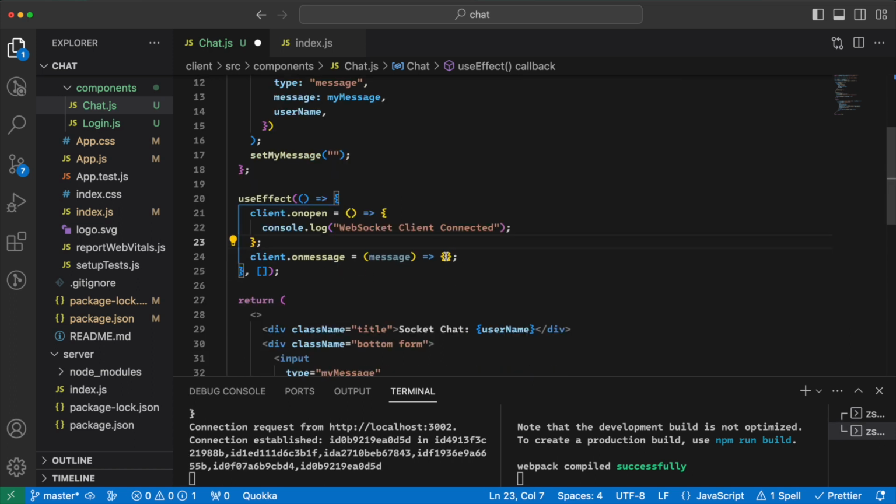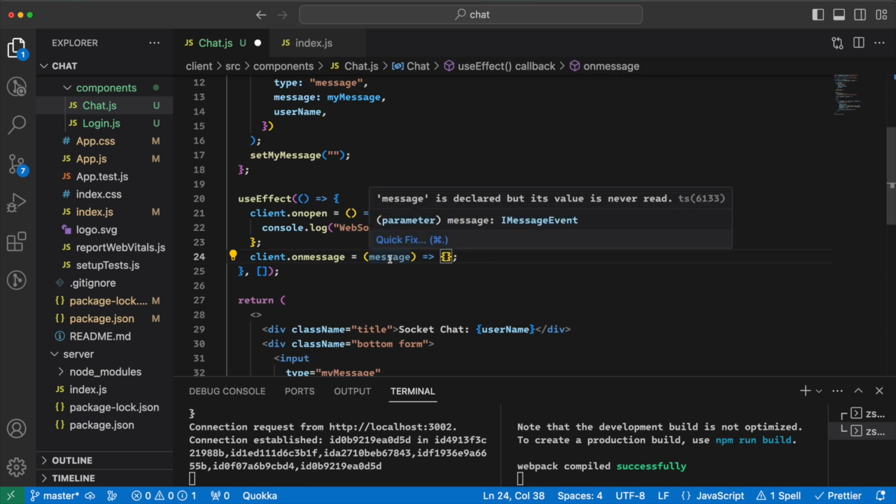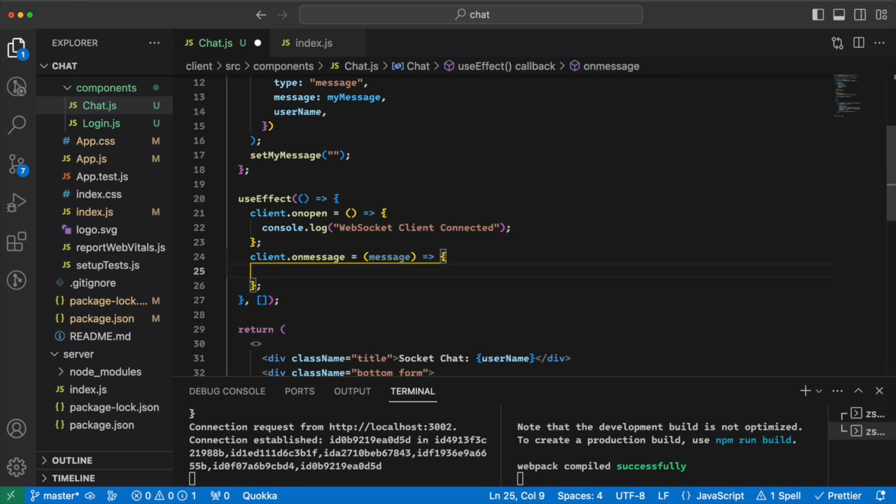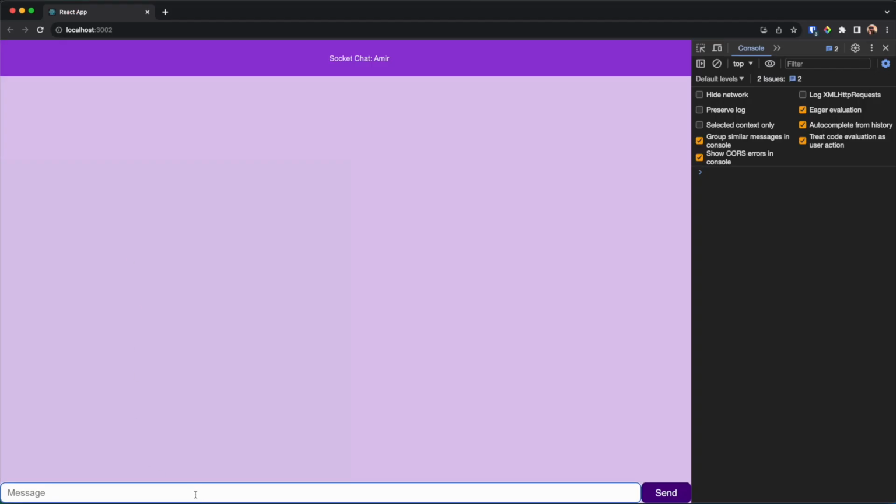Now for the onMessage, when we get the message, we need to first see if it's our message or our friend's message. Now let's see if we get the data from the server. Say hi. And yeah, we get the data. The type is message, and the username is me. Great. So when we send the data, the WebSocket returns it back to us and to the other clients as well.